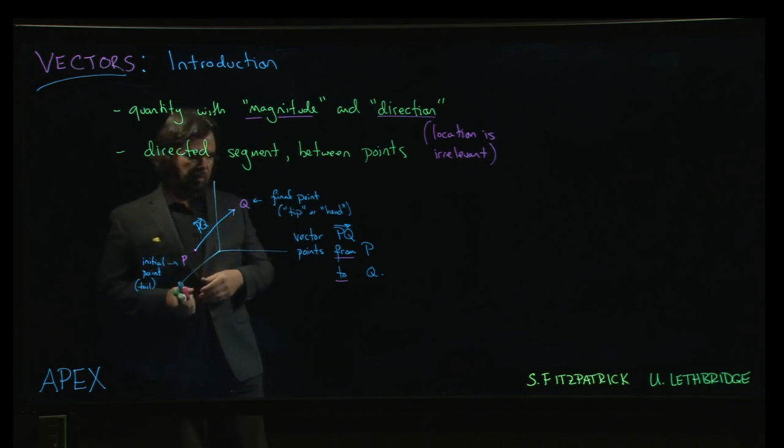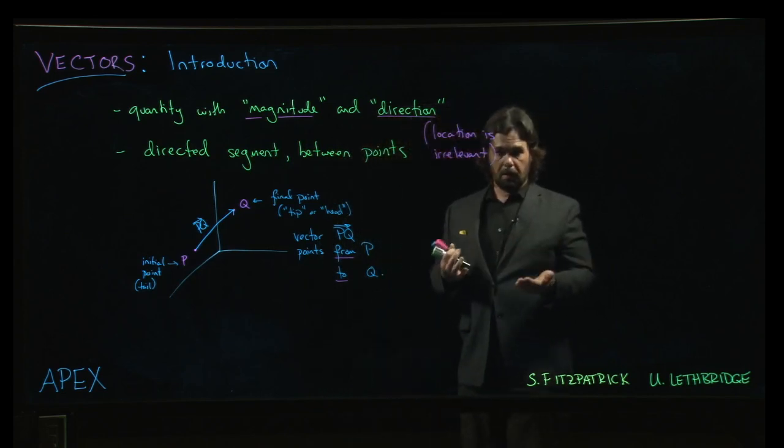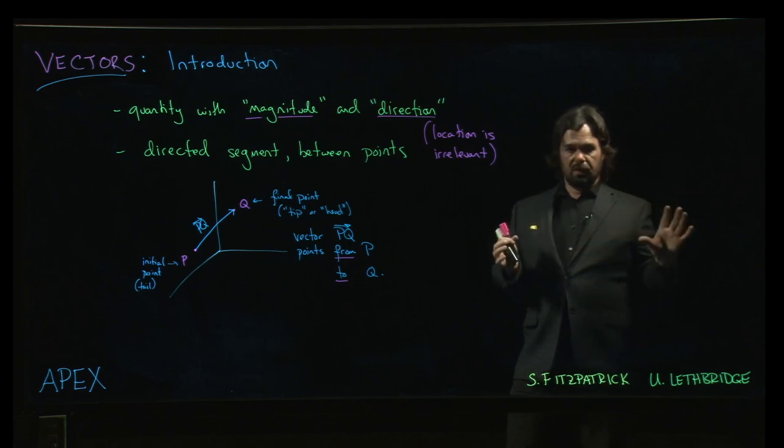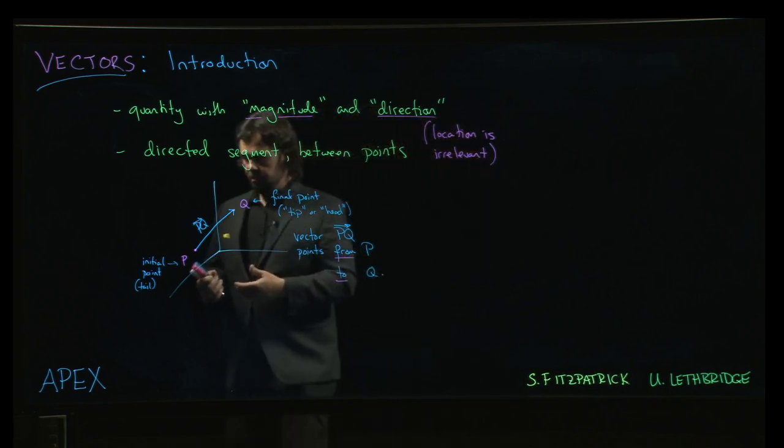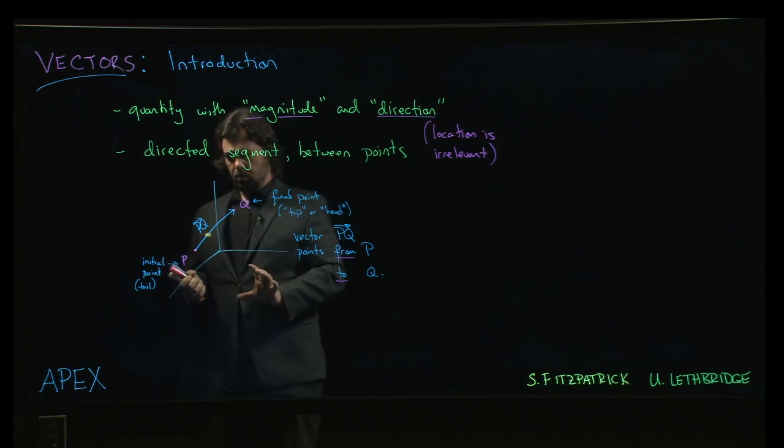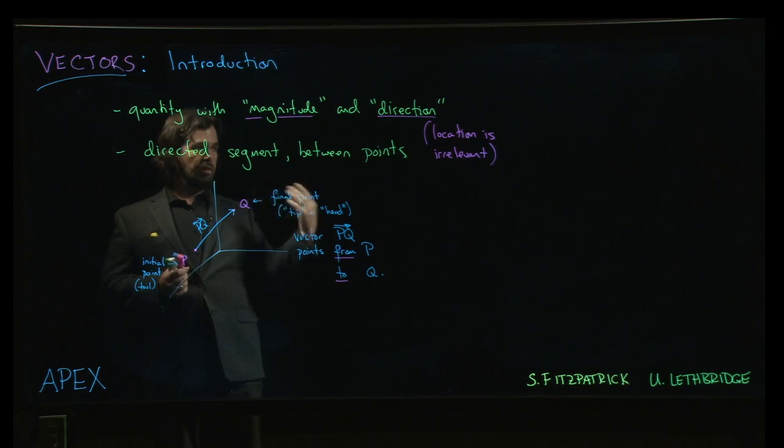There will be situations where we're, if we're talking about say the velocity of an object moving along a path, we want to draw the velocity vector with its tail at the position of the object. So we don't want to worry about where the vector is located. We want to say okay well it's the same vector regardless of location as long as it has the same magnitude and direction.